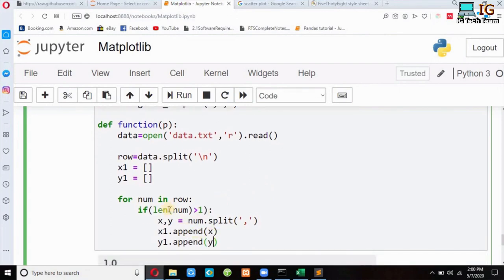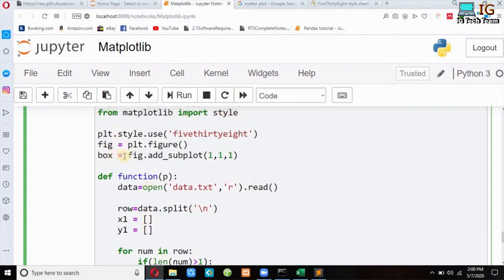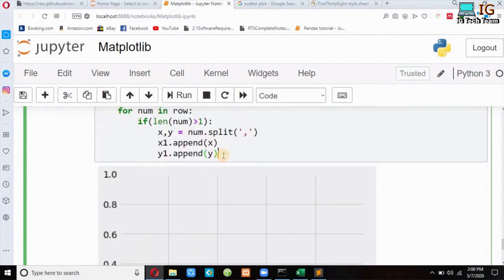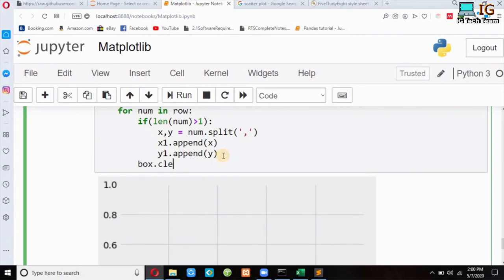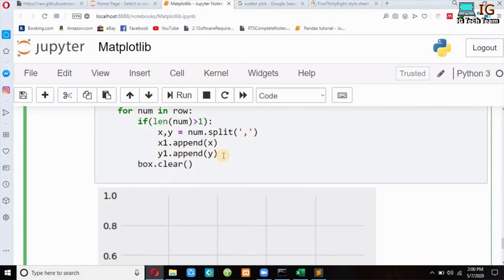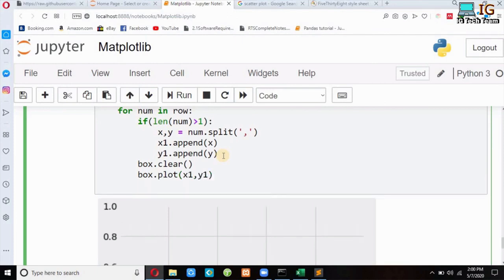Okay, now I have to pass this x1 and y1 in this box. Right now the box is empty, so first of all let me clear the box, and then I have to write box.plot. I have to pass x1 and y1. And then result equals animation. I have already imported this FuncAnimation.